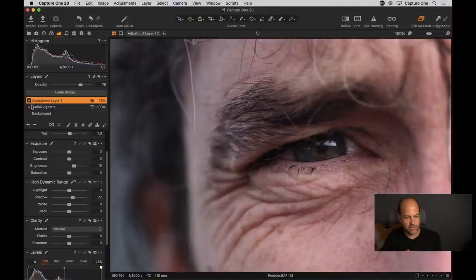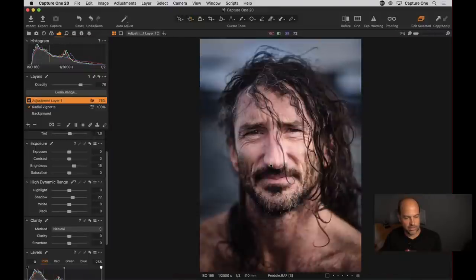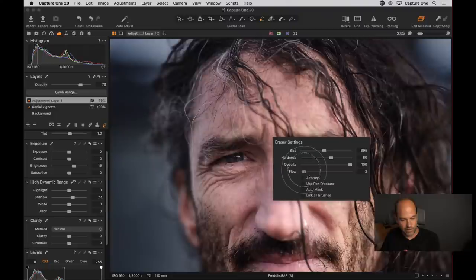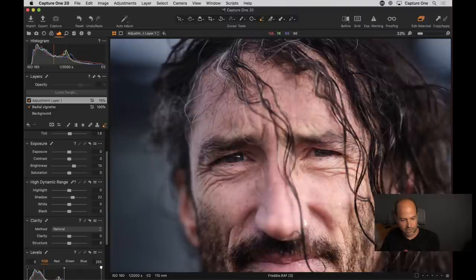If we turn this adjustment layer on and off, it's just opening up his eyes a bit, but looks believable. The benefit of using that low flow method is that this mask on the right could be stronger than the one on the left just by brushing more on this side. And if I felt I'd gone too far, I can grab my eraser, also with a low flow, and gradually erase over the top, and that will slowly darken down until I get to the point that I like. So you can always go back and forth with your brush and eraser.